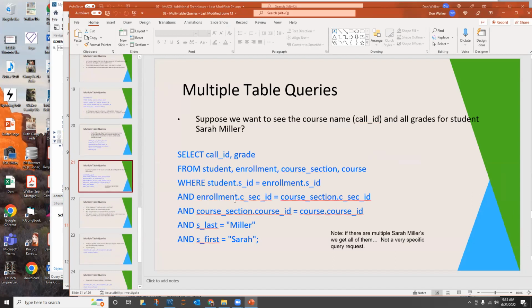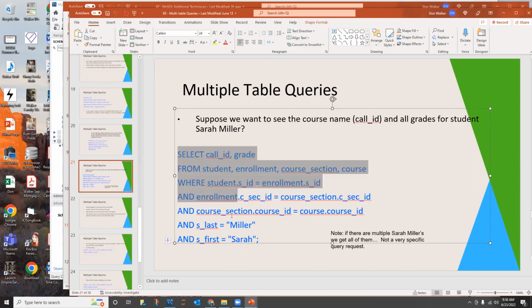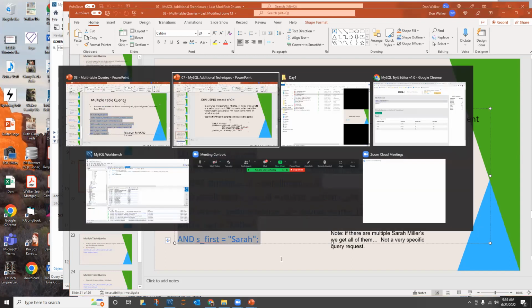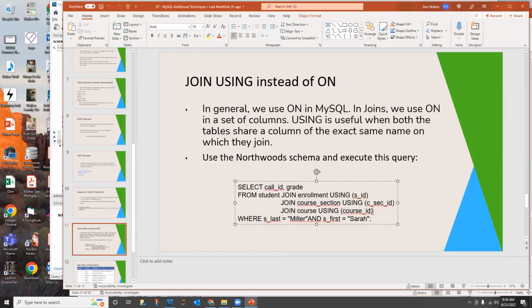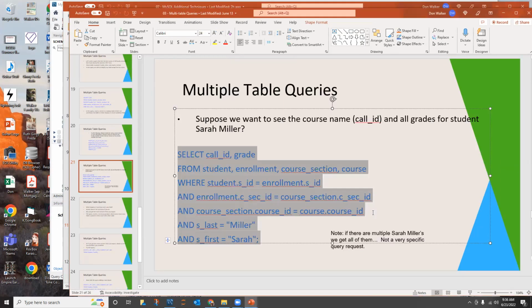Where I had 3 tables joined, and I had old school where clause syntax. So I took this query and updated it using the join using syntax, which is right here. Look how much more elegant that is than that.